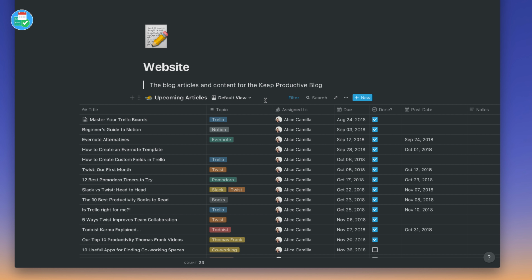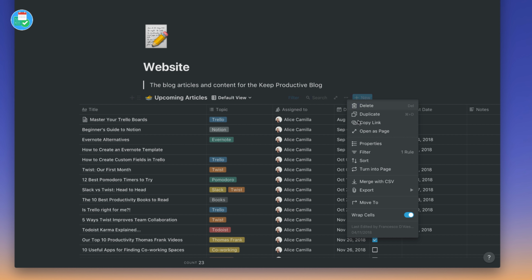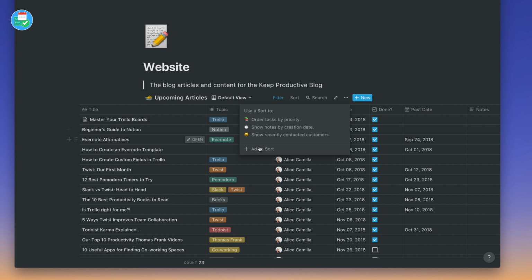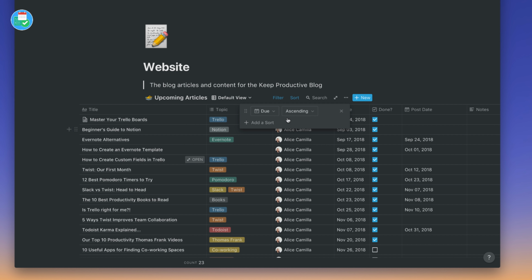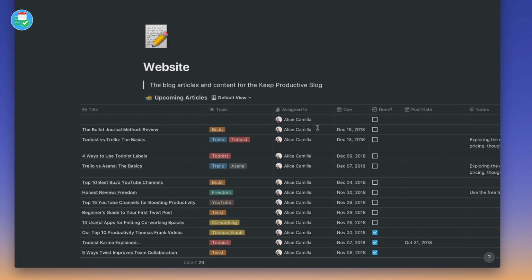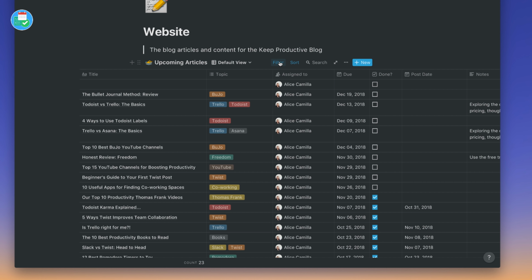For example, if I wanted to see all of the due dates that are ascending or descending, then I can see, for example, all of the latest ones at the top. That will save me time viewing. And as you can imagine, I'm still in that filter for Alice view, so I'll only see Alice's ones with the latest articles at the top. So for example, if I wanted to change that filter, I could quickly go over to Francesco here and see all of the ones that are coming up for me in the ascending order.